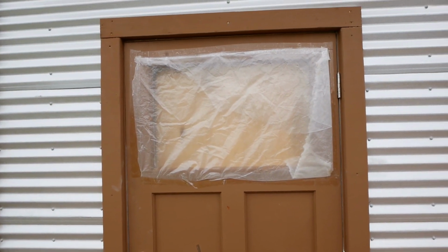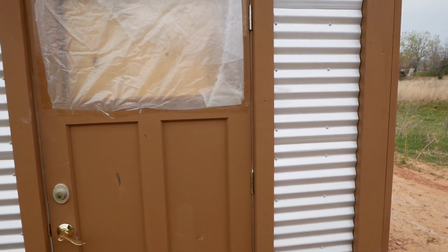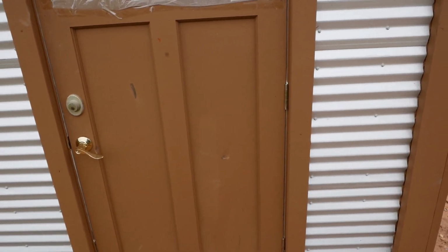until we can maybe get a new piece of glass, or maybe I'll get Lexan or some other polycarbonate that won't be able to be broken so easily by punks. But anyways, hopefully I can patch this up and use it.